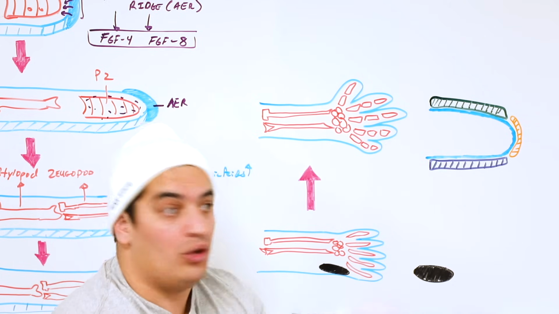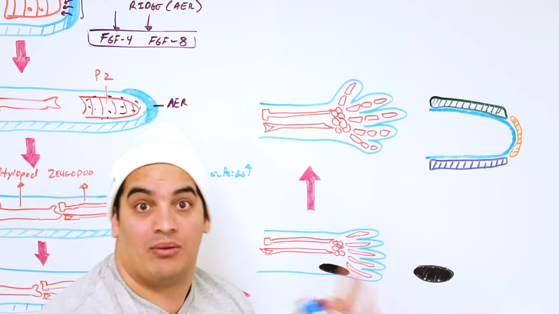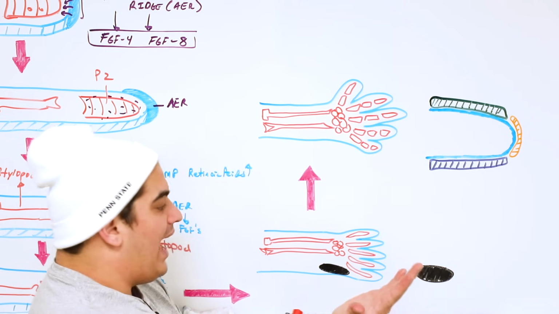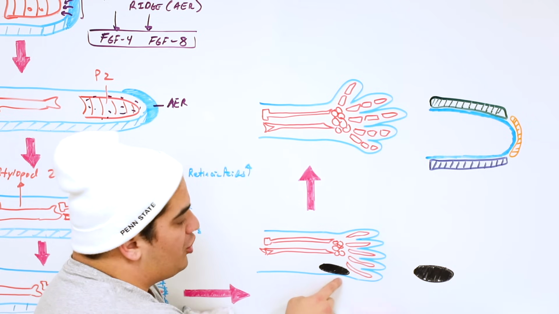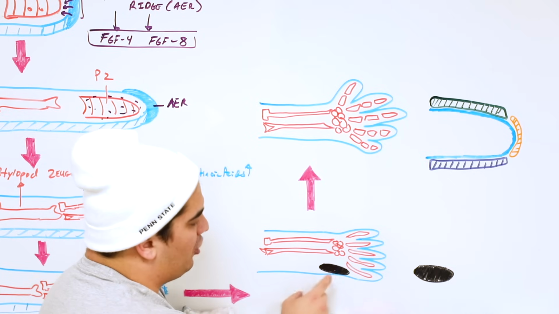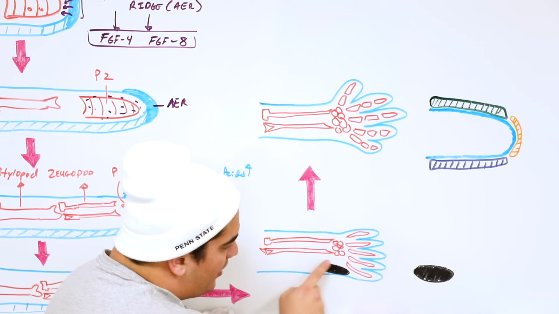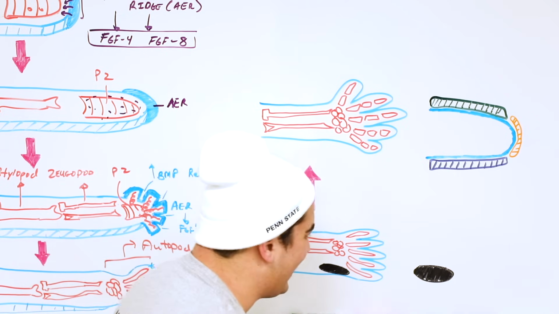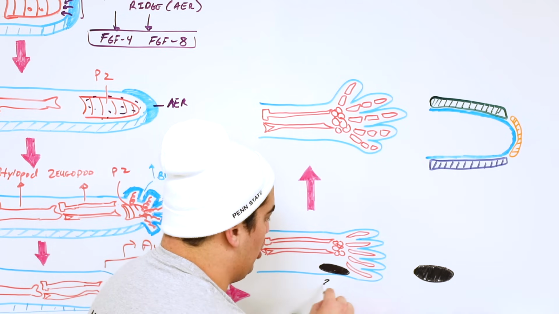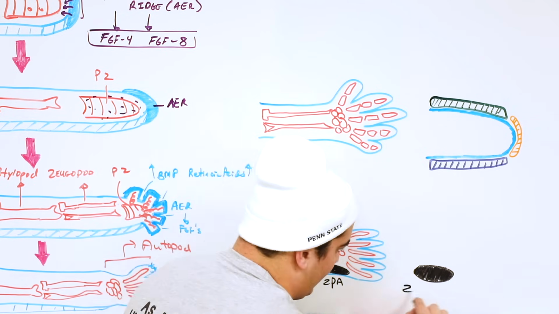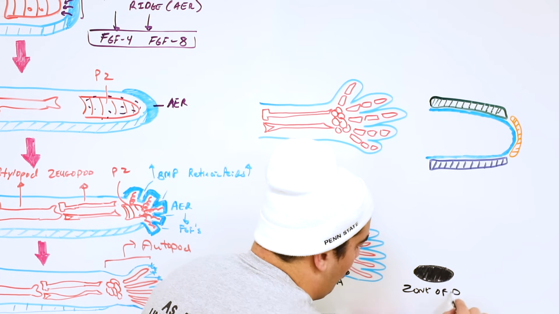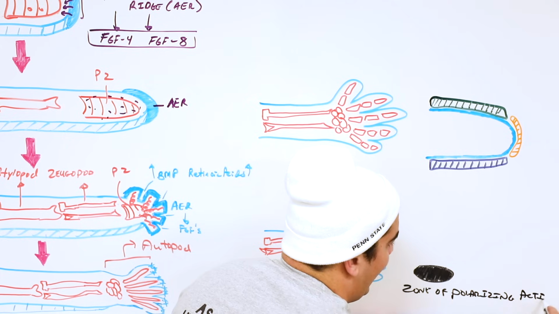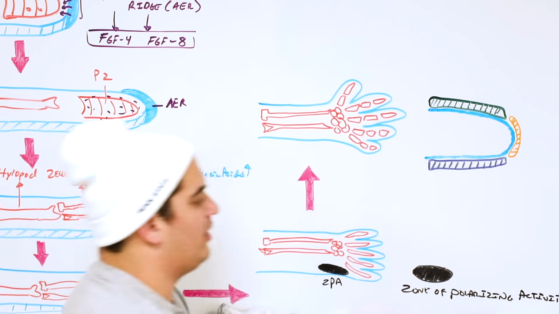They look all alike. We don't know which one's the thumb, which one's the pinky, right? Well, we have to start developing that process. So on the actual dorsal portion here, during embryological development, this is the posterior portion. There's a little condensation of tissue here called the zone of polarizing activity. We call this the ZPA, right? But we'll write it out here, the zone of polarizing activity. This is what drives the anterior to posterior development of the hand.